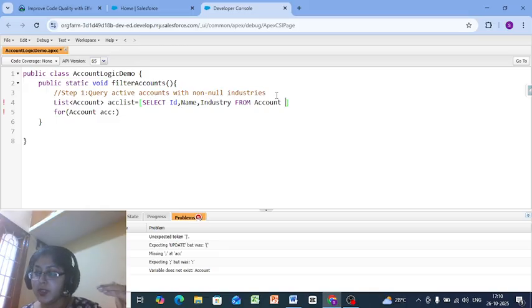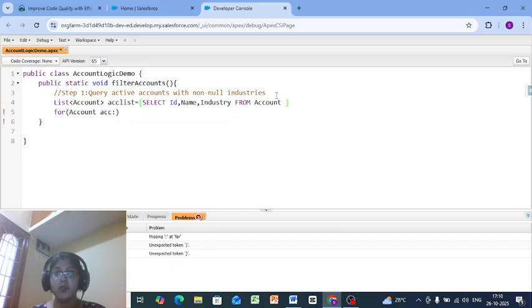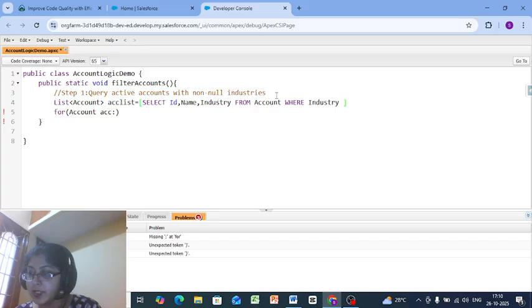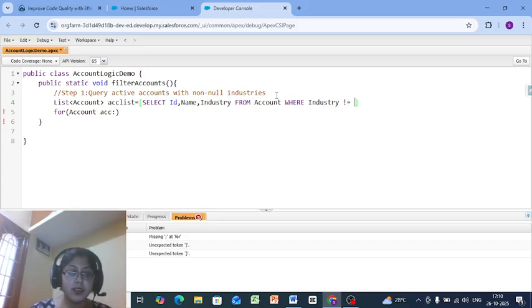After we provide the statement from Account, you have to think about the where condition: where Industry is not equal to null.